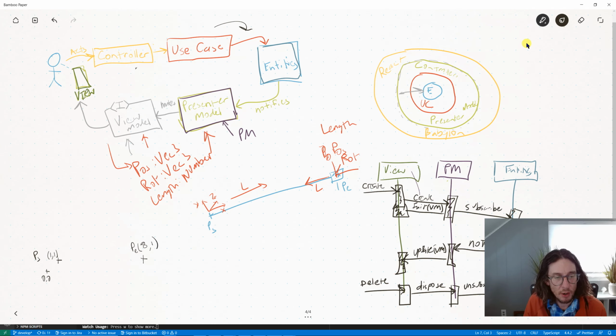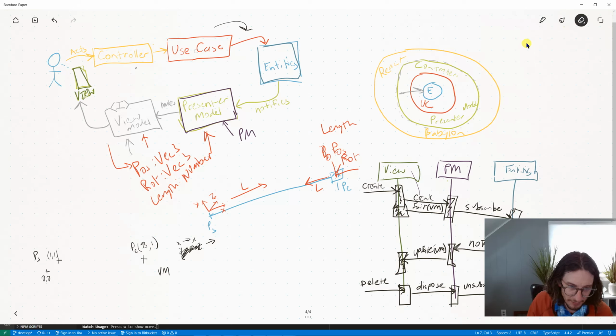So we know now for our VM, when we go from our 2D plane to Unity, essentially the way it works is X goes to X, Y is equal to 0. Let's erase this stuff.